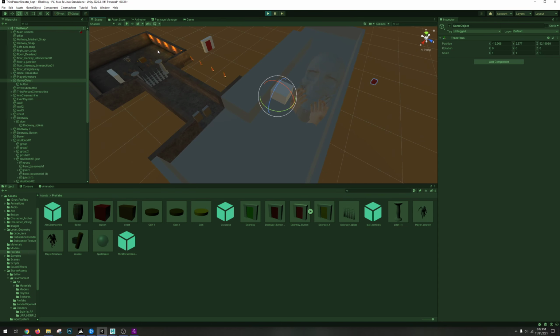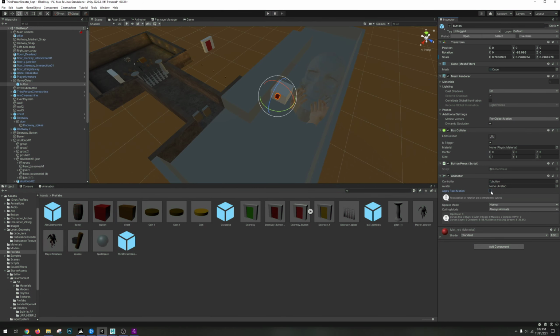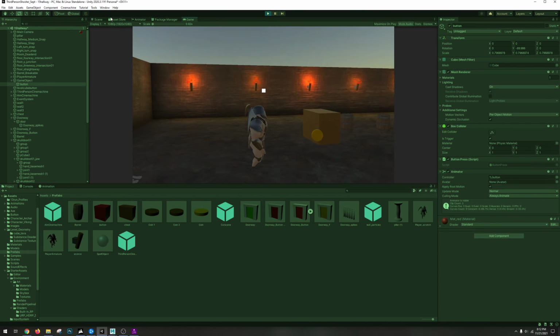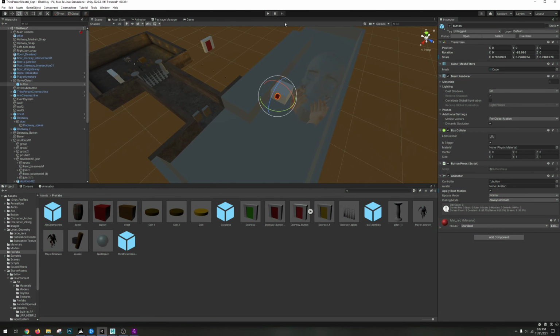Let's get the offset. Okay, so let's apply root motion. Hopefully that's going to mean the button works.